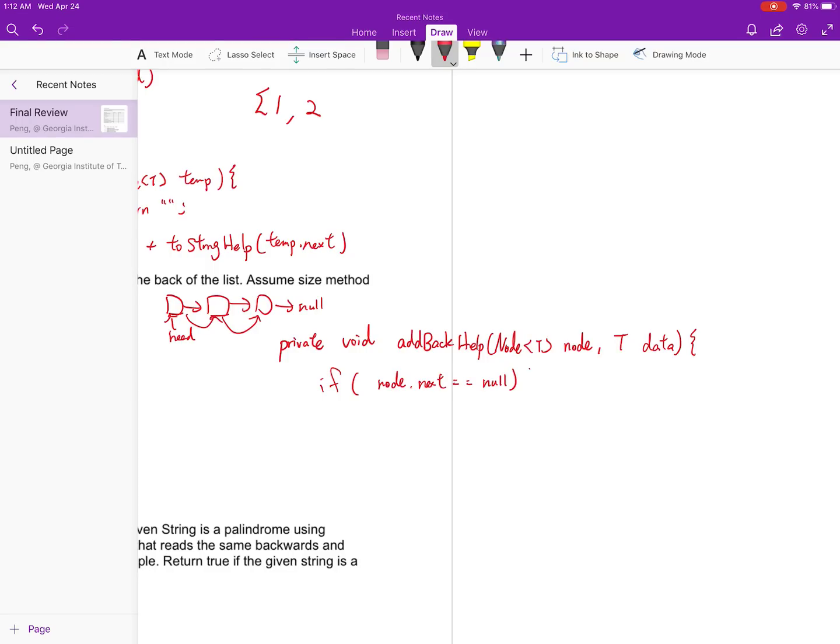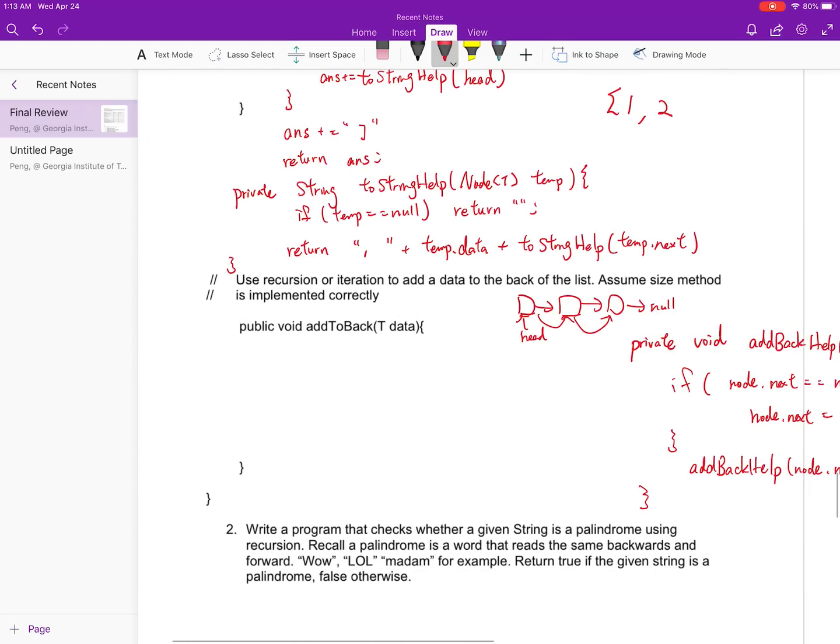So then I can do simply node dot next equals new node t with the data inside. All right, so this is going to be my base case. Else, I want to just keep iterating through, so add back help with node dot next. Right? Since I'm not returning anything, I don't have to write any returns.